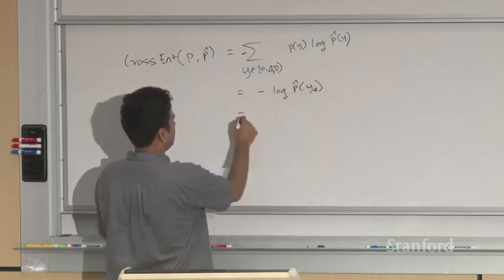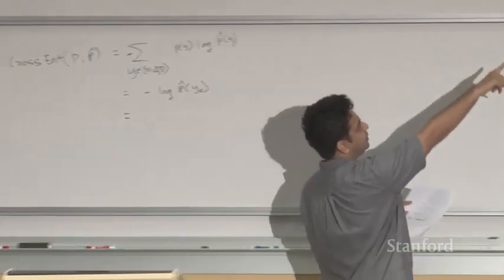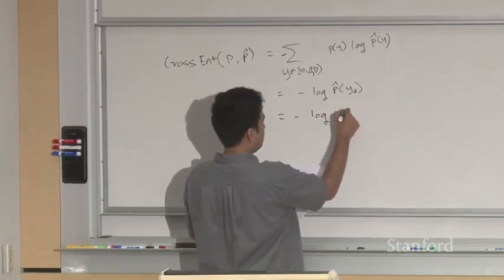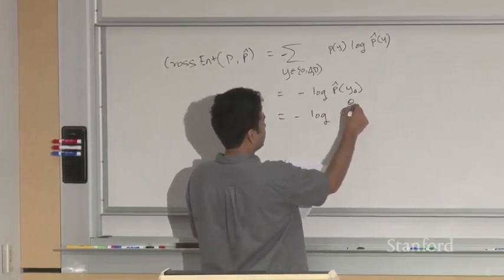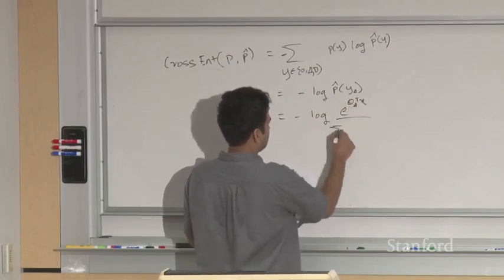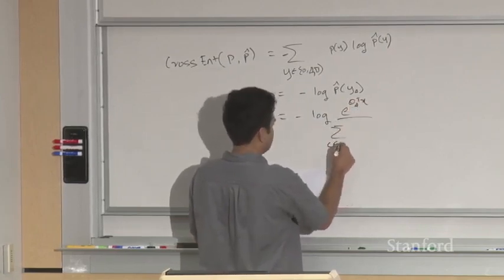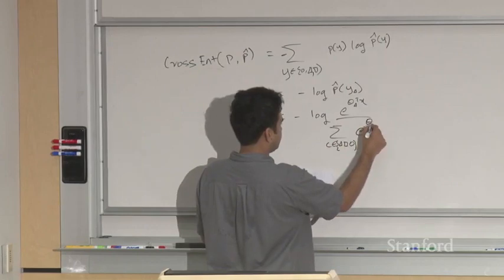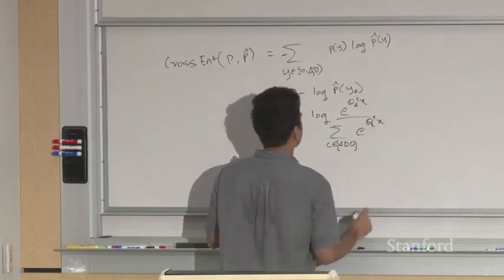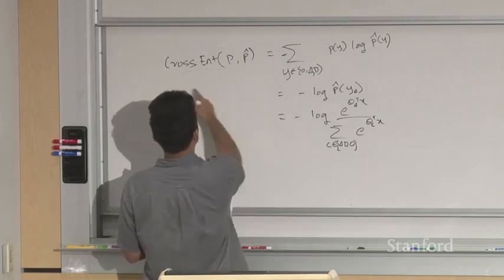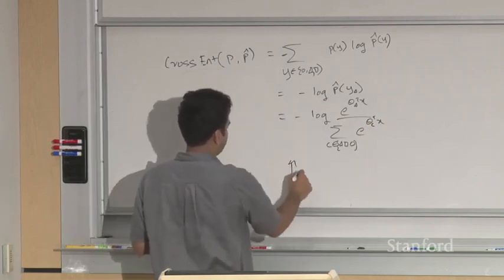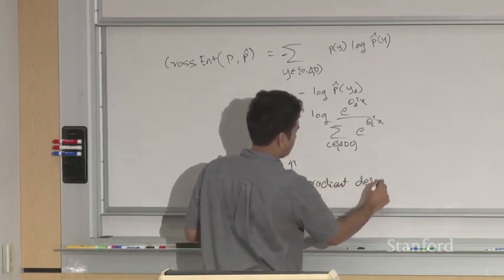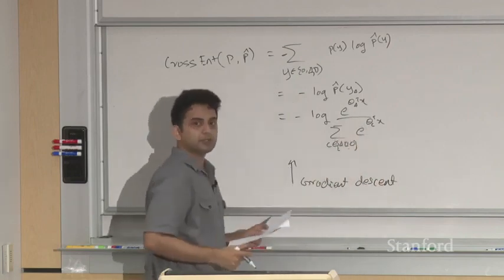And we saw that the hypothesis is essentially that expression. So that's equal to minus log of exp of theta triangle transpose x over the sum over class in triangle, square, circle of e to the theta class transpose x. And you treat this as the loss and do gradient descent with respect to the parameters.